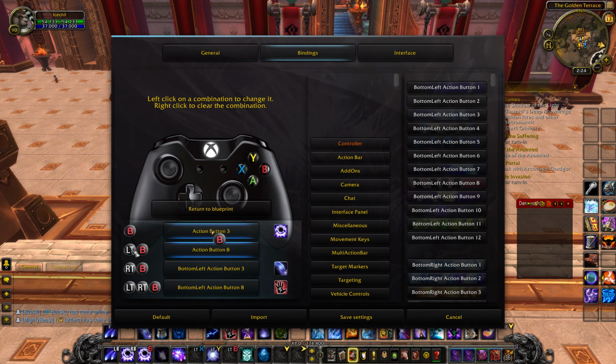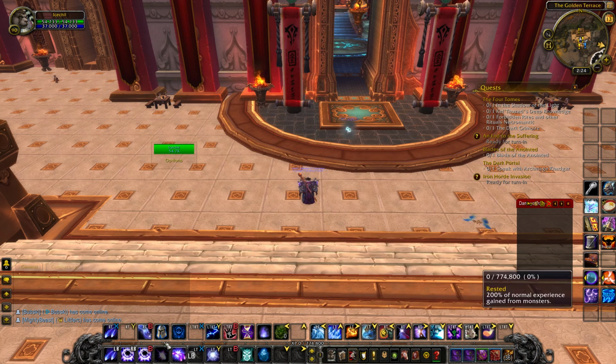So what I want to do is, in order to make a B button another alternate button, you're going to want to set up your LTB button. So in other words, when you hold down your left trigger button, you have to hold it down, and then you push B, it's going to be an alternate button. Okay? So let's say up here is, for my multi-action bar, B is up here also.